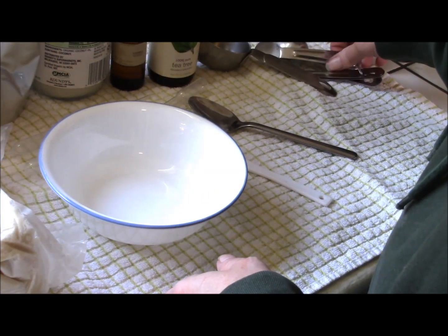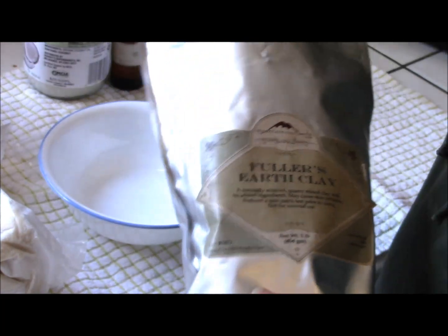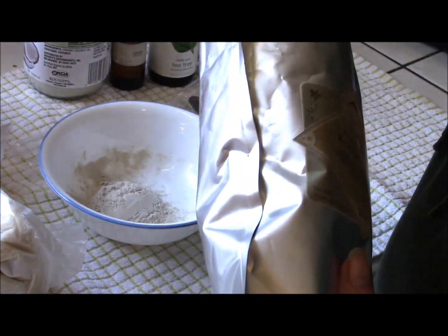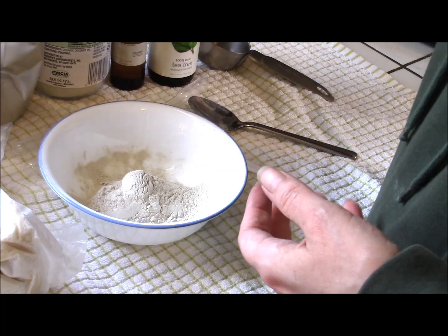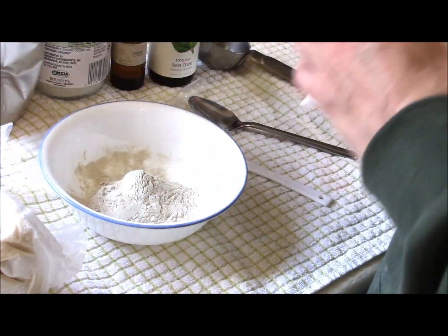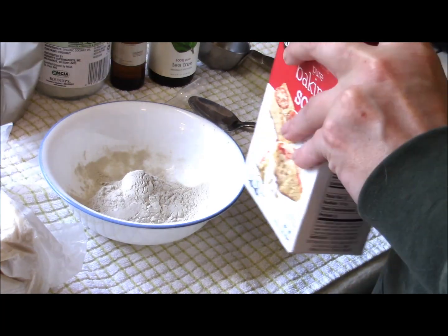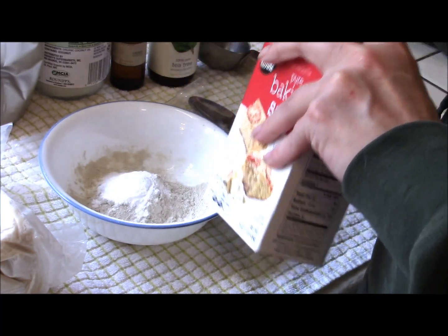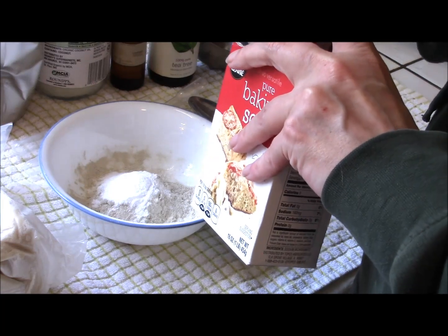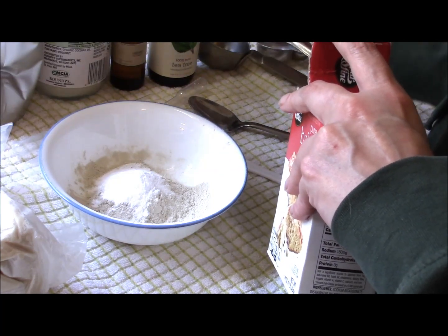Okay, so while the beeswax is melting, we're going to mix together our 2 dry ingredients. So that's going to be 2 tablespoons of the clay, and 2 teaspoons of the baking soda. Now the baking soda, we know, works great at absorbing and neutralizing smells. So this will work good in a deodorant. And the clay is like a super absorbent thing. So not only will it absorb odors, but it'll help wick away some of the wetness.